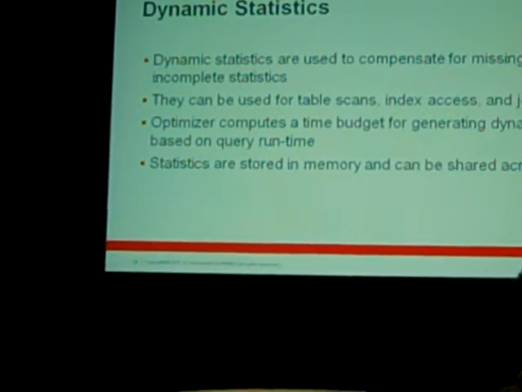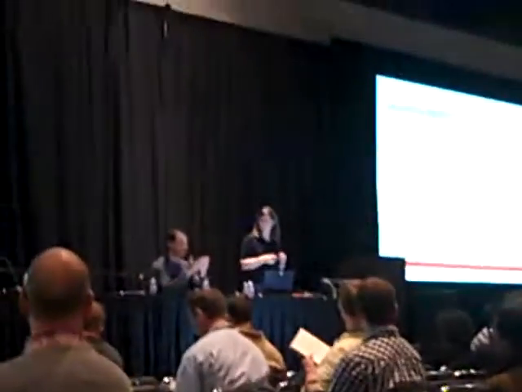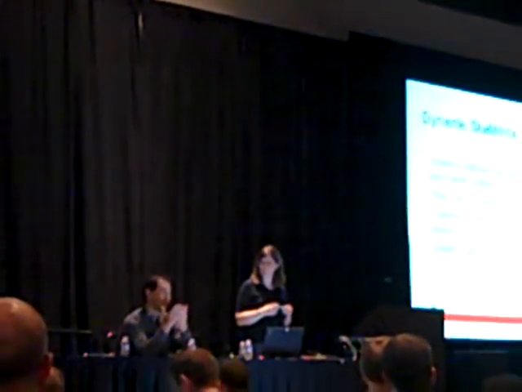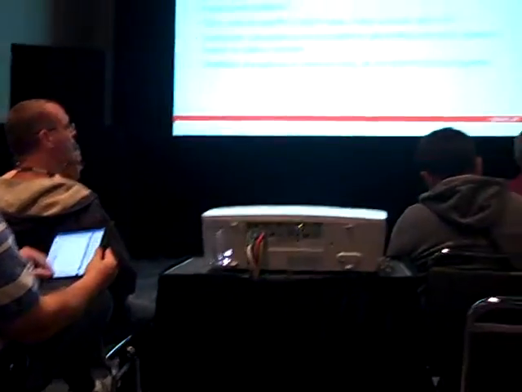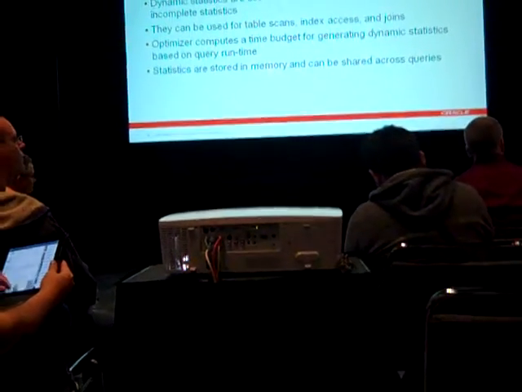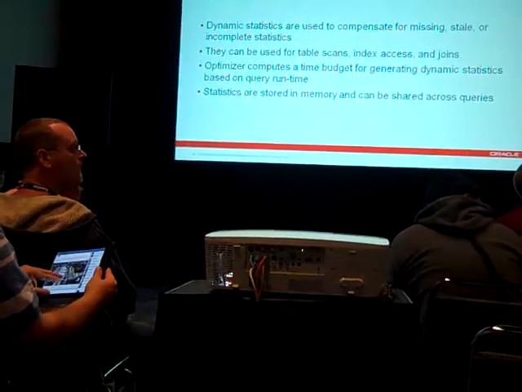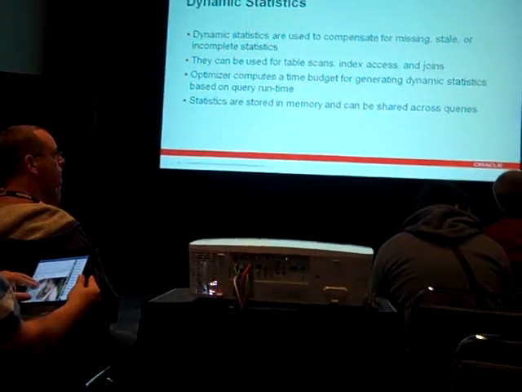The way this information is used guarantees that it cannot be worse than what the estimate is by default. For example, if the estimate without using dynamic statistics is, let's say, 5, and the sampling comes back with, let's say, 10, then we guarantee that the number cannot be less than 10. It can be more than 10, for sure. Does this answer your question? It puts a sort of sanity check on the number that the optimizer comes up with. We compare that to what the sampling query says, and if the sampling query comes up with a higher number, that number is definitely used as a minimum. So it's not a silver bullet. There is no silver bullet.